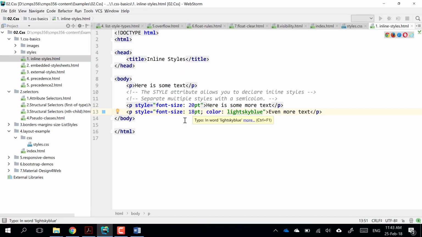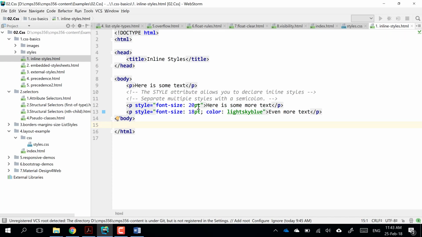Okay, so have a look here. These are bad examples of inline style that you should not use. Inline style means I go to the tag, there is an attribute called style, and I start changing the look and feel of this element.